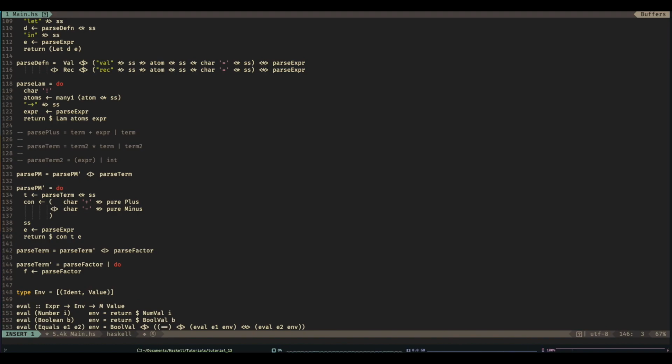Okay, so we pass a factor into f. Don't forget to skip space. We're then going to have the char multiply, followed by skipping some space. And then we're going to pass a term again.